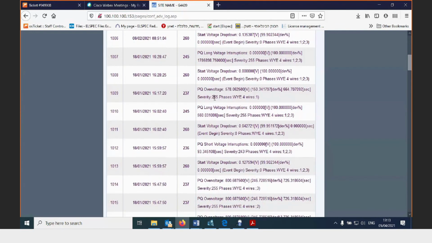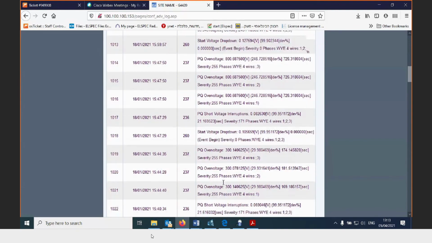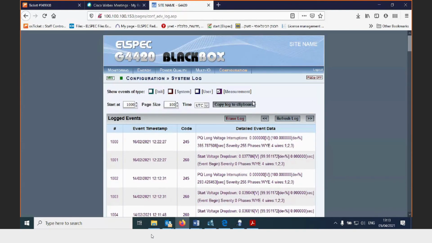So you can see the severity, you can see the value. You can open a graph, zoom in, zoom out, ask for other parameters, and see what's happening in all phases. So that's the investigation module in the PQ-SCADA.